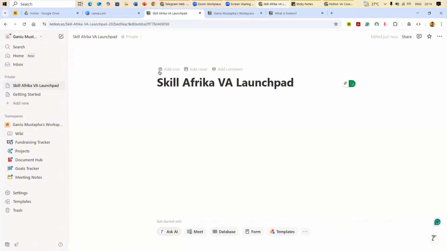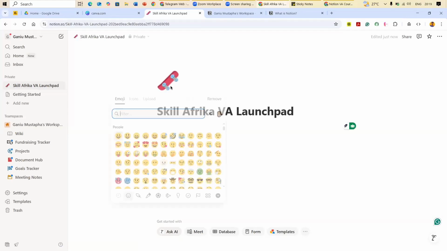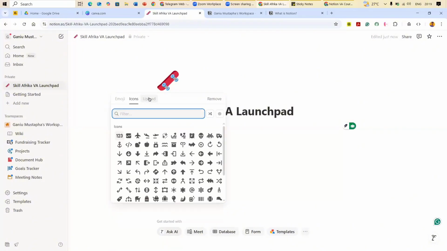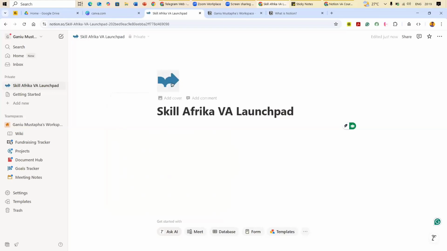So this is our new page. Now, in this new page, you have the opportunity to add icons. I see all these as necessary because it will not make your workspace boring. So you can add icons. I'm just going to add an icon of somebody smiling, a smiling emoji. There are also other default icons that you can add. See the icons. If the icon you want to add is the logo of the company you're working for, you can come to upload, then you upload it there. So let me add one of these. Under this, you have the opportunity to choose colors. I usually prefer blue colors. So now this is the icon.